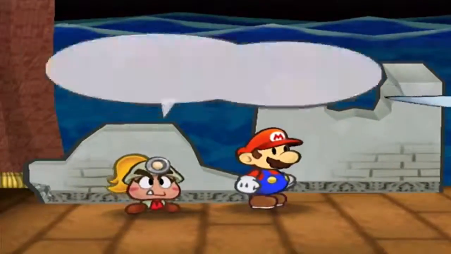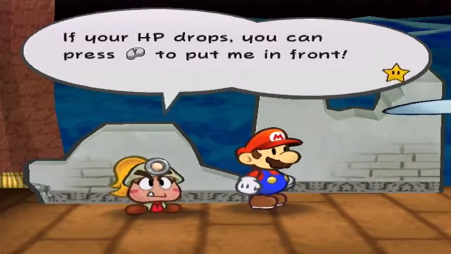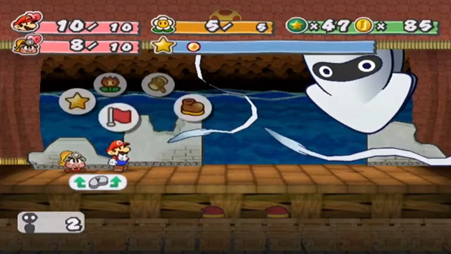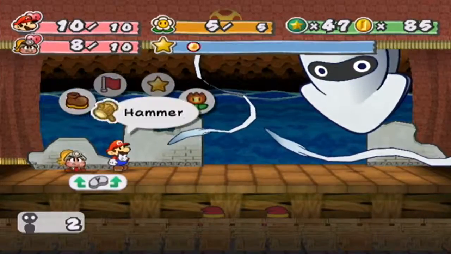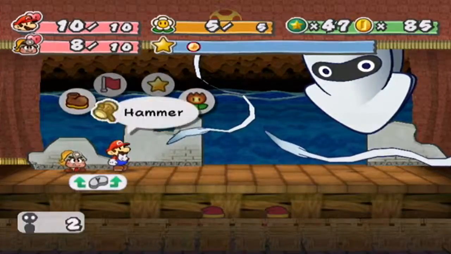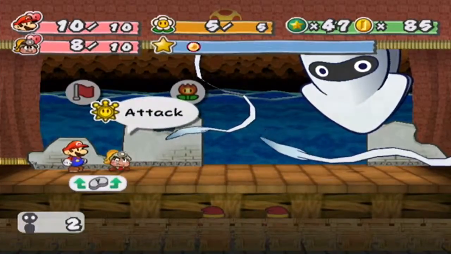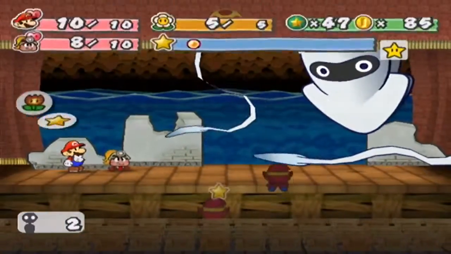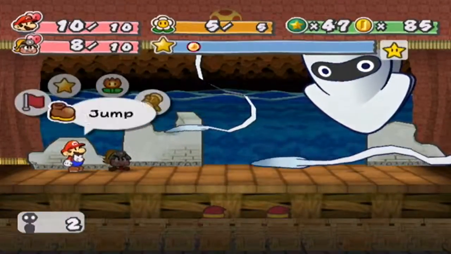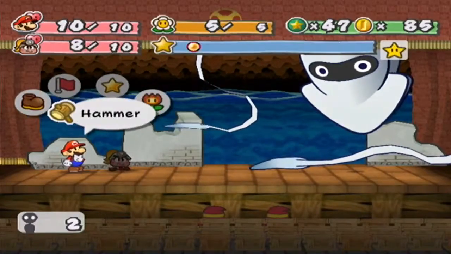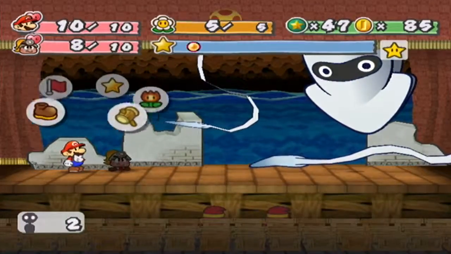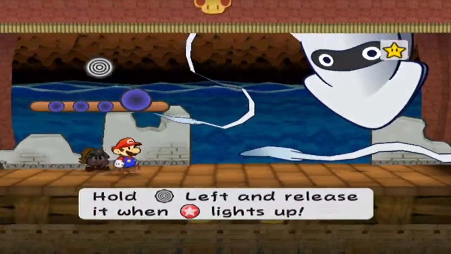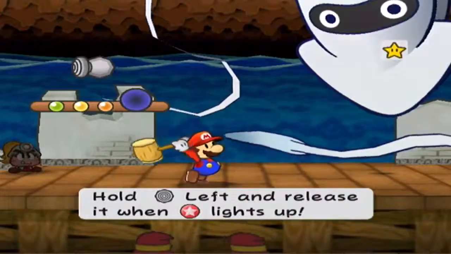So one tentacle we can only jump on, and the other tentacle we can actually hit with the hammer. So what I'm actually gonna do is not waste a turn tattling this guy. Actually, I'm gonna put Goombella in front, and I'm gonna head bonk this guy's fin, tentacle, whatever. Yeah, tentacle. Why did I say fin? I don't know why. Oh, dang it! I didn't equip the badge. I should have equipped it. That would have saved us a lot of time.